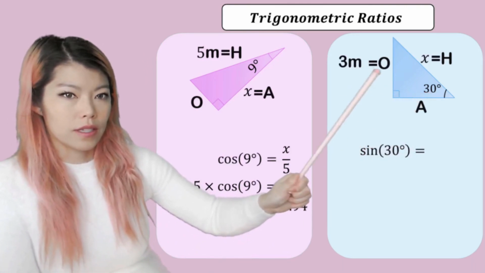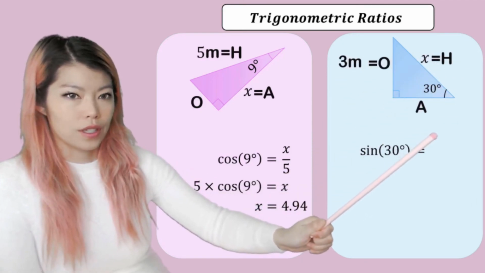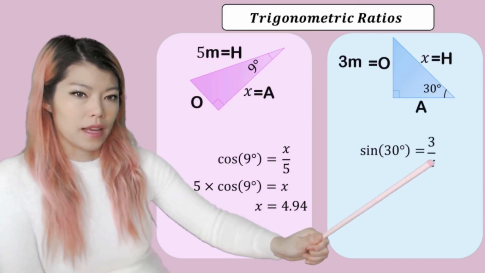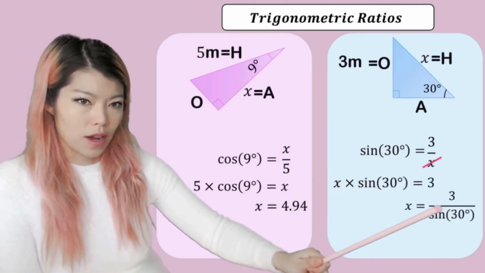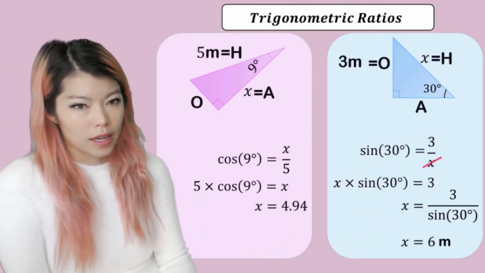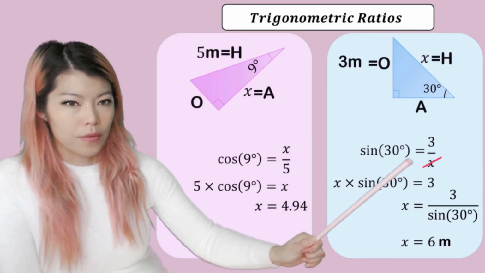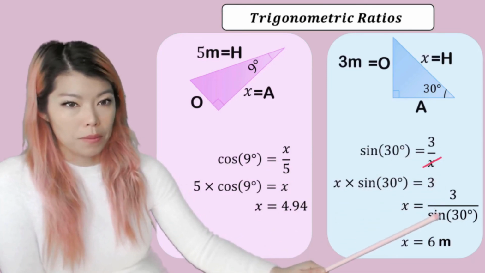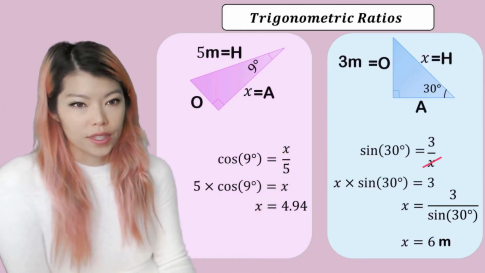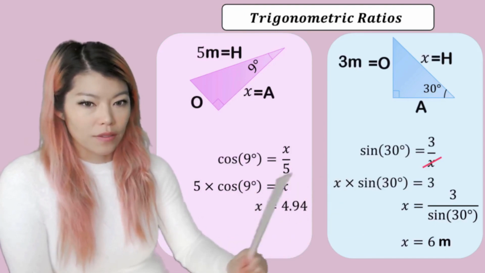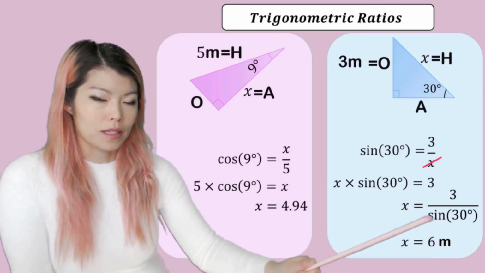On this example, something is different. We have sine 30 degrees because we're dealing with opposite and hypotenuse, O and H. So opposite over hypotenuse is 3 over x. But now we have x at the bottom. So we have to bring x to the left side and then bring all of that to the right side. Now when we plug that in the calculator, we get 6. But what I want you to see next to each other is that if the x is at the bottom, then we have to switch these two and you end up with 3 divided by something big, whereas if x is at the top, we're just multiplying those two values together. It's a common mistake. You have lots of questions and you get carried away. Sometimes you might be used to just multiplying them through. Be careful, sometimes there is division.